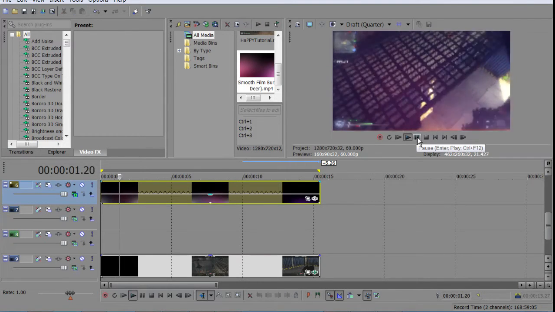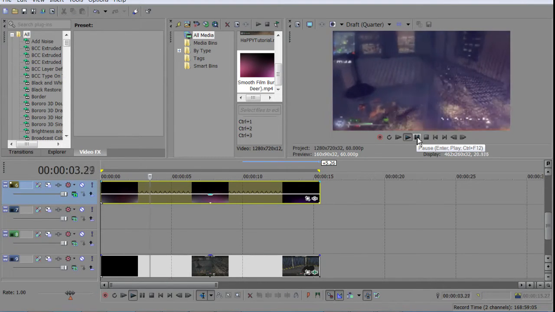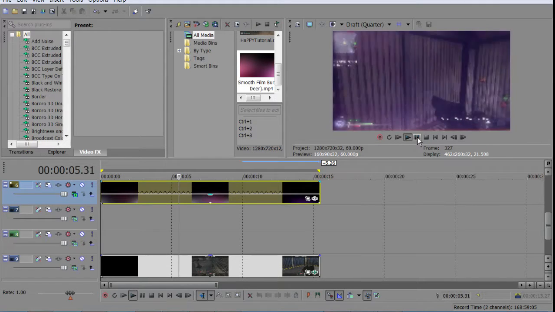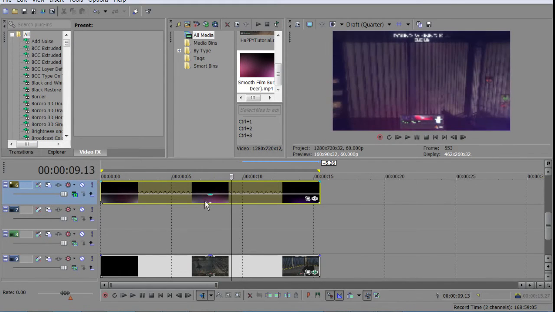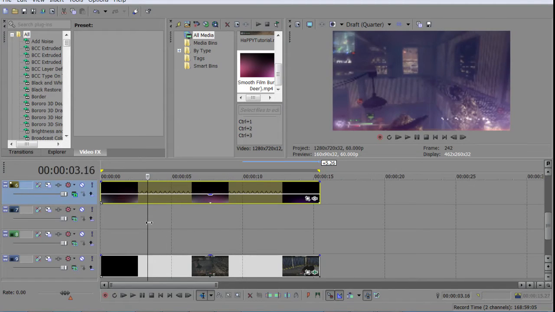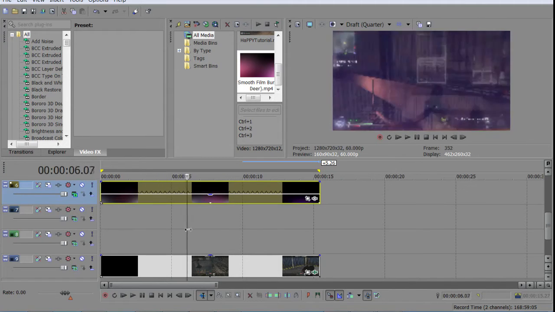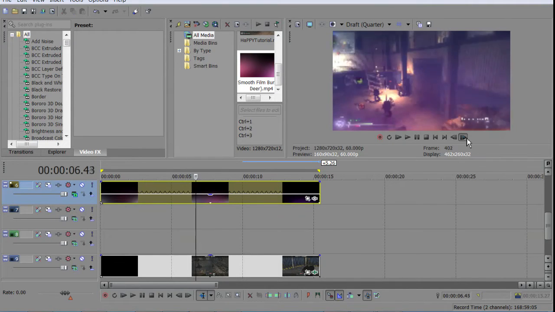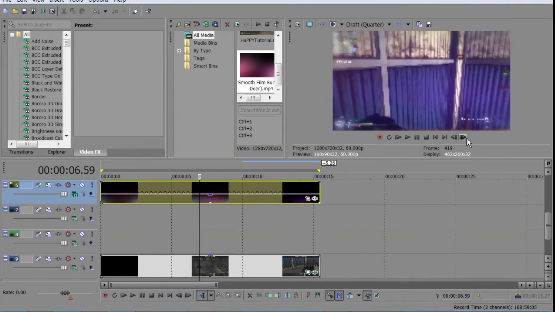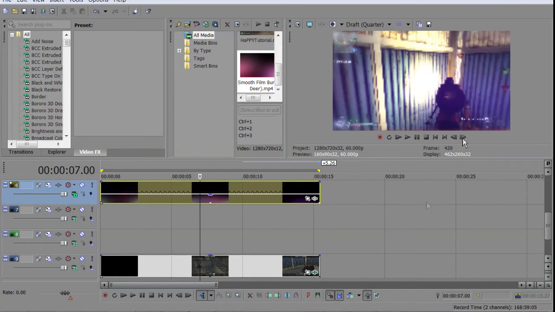Now you can already tell the difference. It looks a lot nicer already. Just like that, it looks beautiful. Now what we want to do is go to the first shot again and add our first proper effect. So here, just use this keyframe. Boom, right, 420, let's have it. On the 420th frame, we want to add an effect.